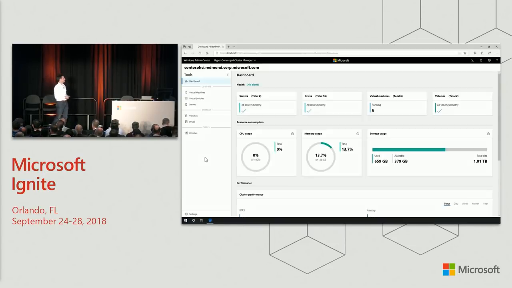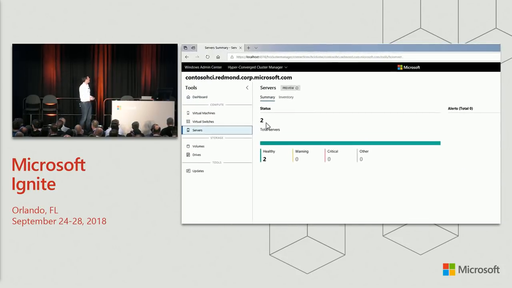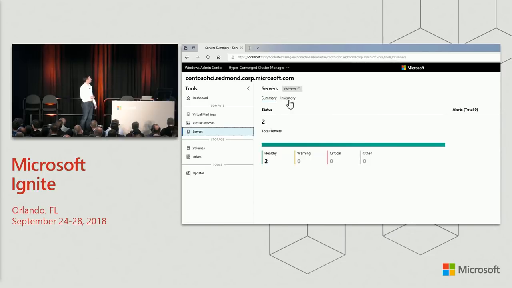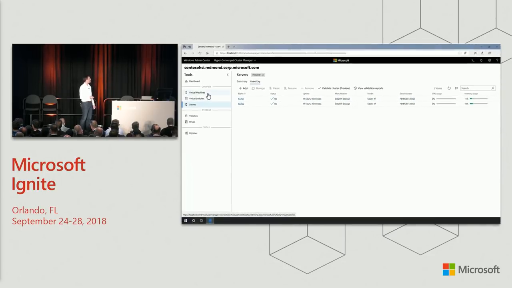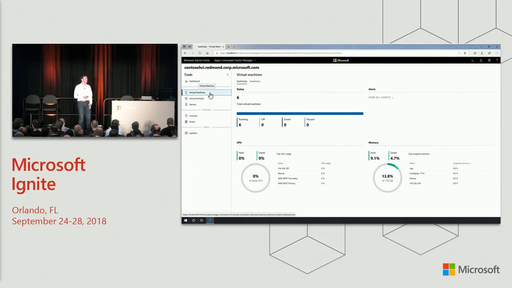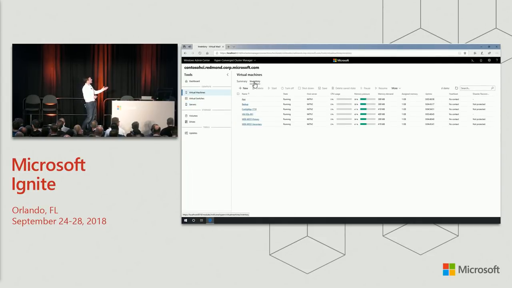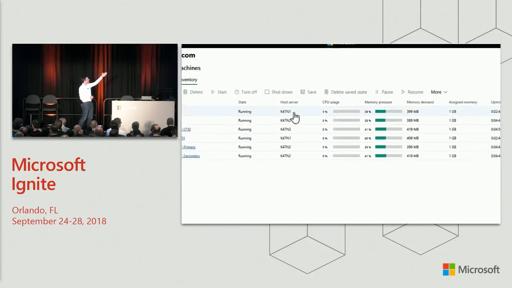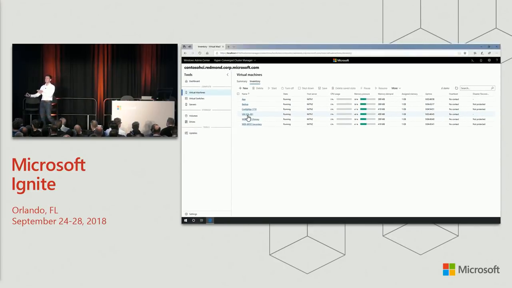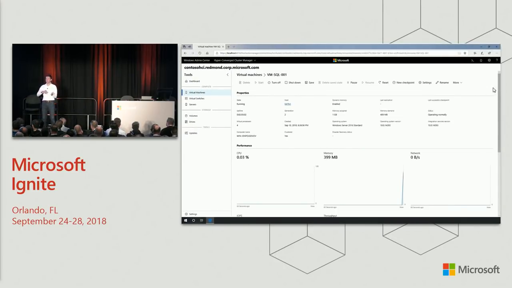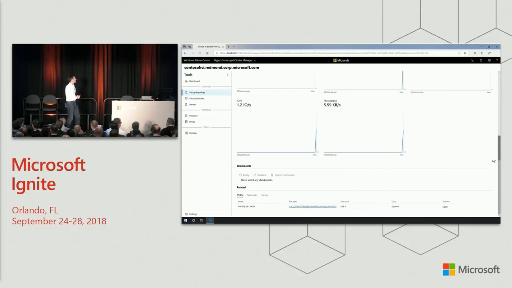So in Windows Admin Center, we can see here that we have our 2-node cluster. There are the 2 nodes. Both of them are quite small. It's actually the same cluster that I used earlier for the cache demos. And I'm running 6 virtual machines. And what you'll see, first of all, of course, there they are, is that some of them are running on node 1 and some of them are running on node 2. Because this isn't like an active passive where we just have a secondary waiting. It's really truly that both nodes are full members of the cluster.